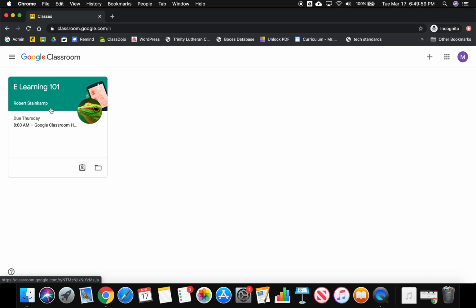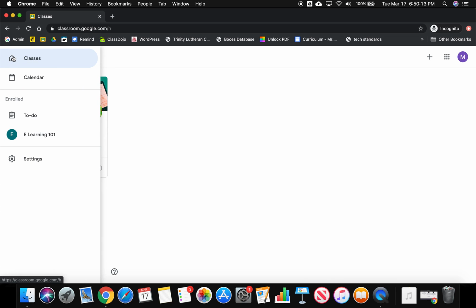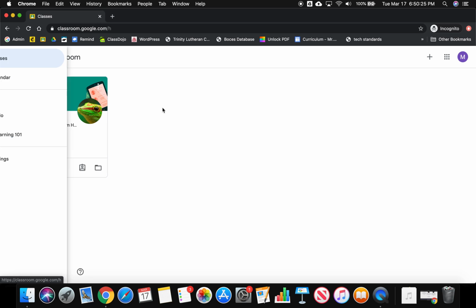Before you get here, I forgot, backtracking one moment, you probably got a screen with a bunch of fine print to accept, and also asking if you are a student or a teacher. Please make sure that you selected student. Up here on the top left, you have your three lines. This brings up this little menu, and at any point you can click on that, click on classes, and it will bring you back to this home screen, or you can click on it and then there will be a list of classes over here that you are enrolled in.